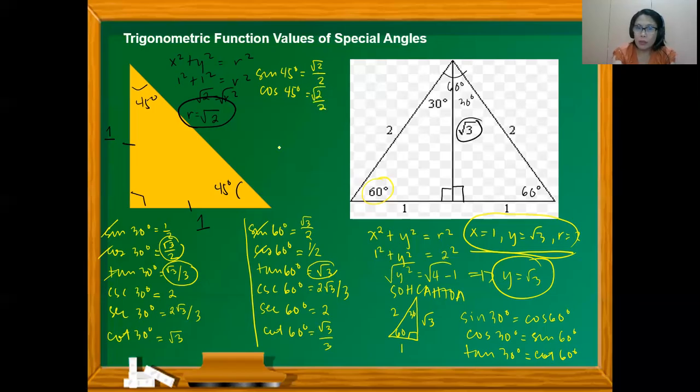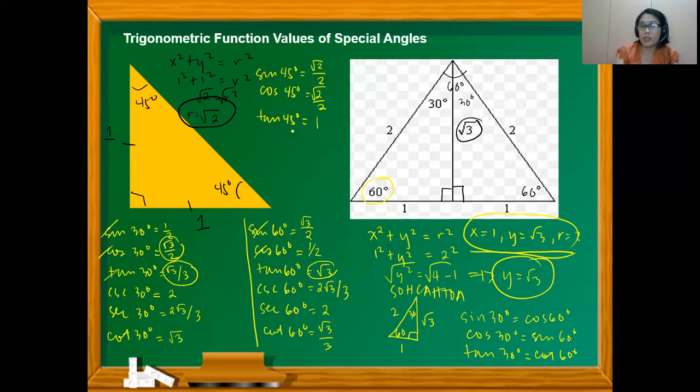If you want to really prove that they're equal, refer to this angle, which measures 45, and work on the ratio with regard to cosine, or the SOHCAHTOA. So that's CAH, meaning adjacent side all over the hypotenuse. So that's 1 over square root of 2, which is also the same as square root of 2 over 2. And then lastly, tangent 45 is equal to the opposite side of this angle all over its adjacent side. So this is 1 over 1. So this gives us 1.